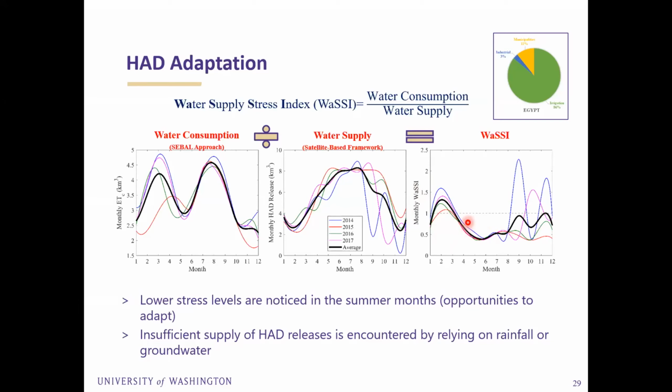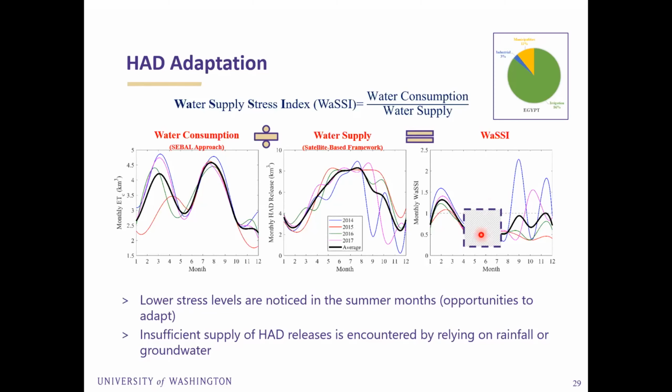But what is interesting here that we found is that stress is very low during the summer. If you see this region between May and August, Egypt has to release the water from the High Aswan Dam, and actually the stress is very low. It can reach down to 0.5, and 0.5 means like 50% of the water that is being released is not used for irrigation. It might be for sure used for something else, like the cooling of power plants or something, but that's actually very low stress.